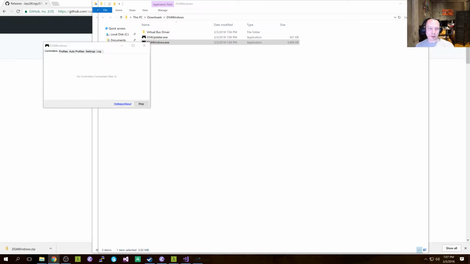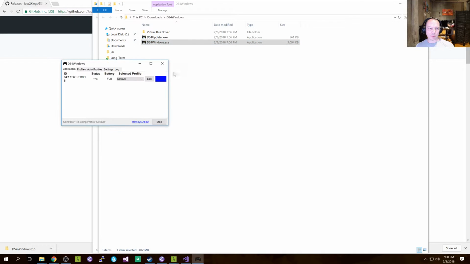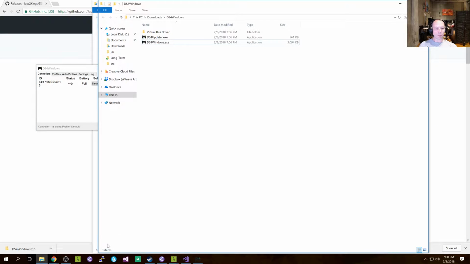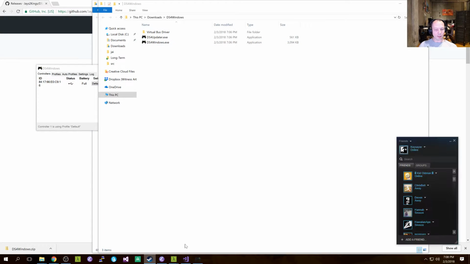Click on step two anyway. Wait, now it works. Okay. It runs it before you run step one and then doesn't redetect. All right, this is fine though. We could probably play some game now.